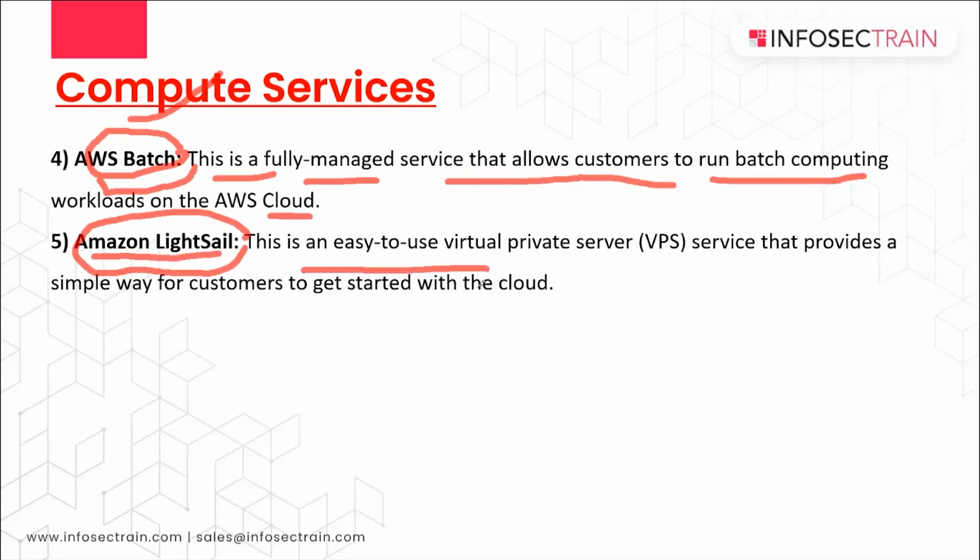This is an easy to use virtual private server, a VPS, that provides simple use. If you are not very familiar with the AWS platform, I would request that you start your journey with this particular service, Amazon Lightsail. It is definitely graphic oriented. Very simple, not much complication. Within 2-3 clicks you can easily deploy a server. There are not many options, only 2-3 options, and it's very simple. A lot of graphical elements make it quite easy to understand as well as deploy. That is the power of Amazon Lightsail.